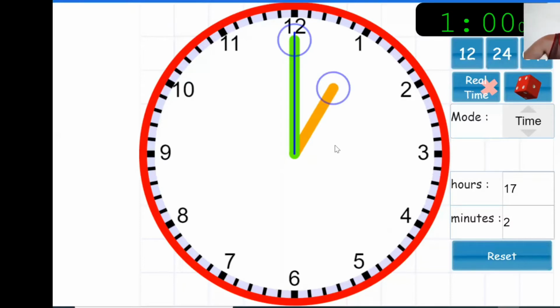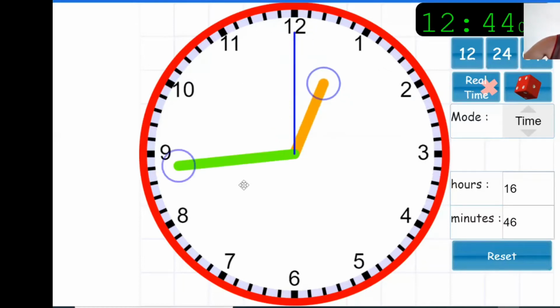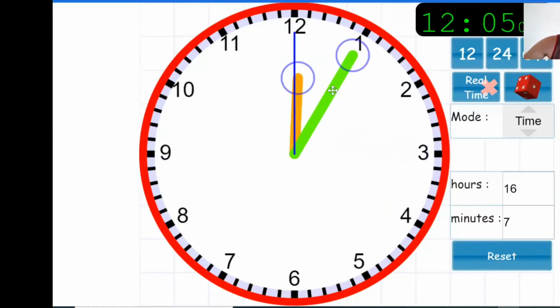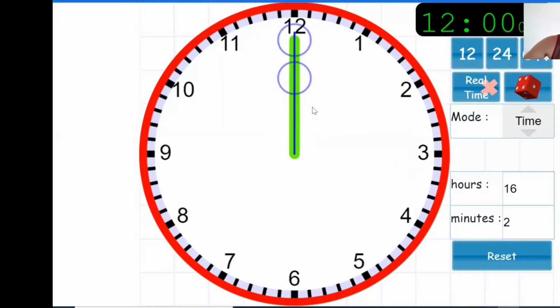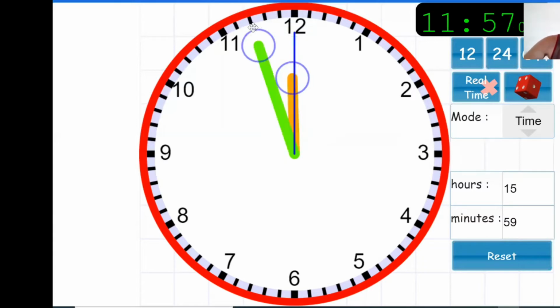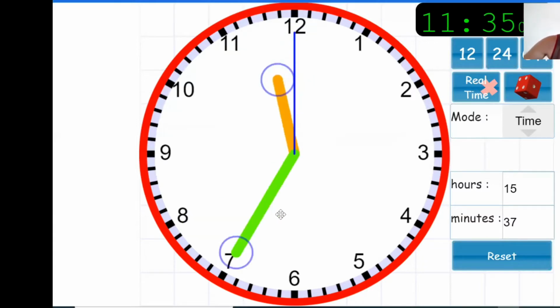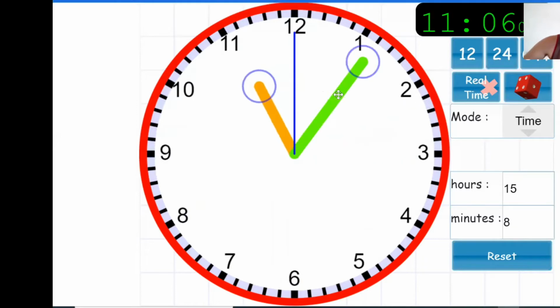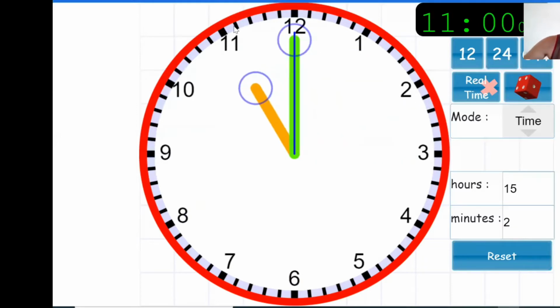So if we're moving back, the hands would be moving in the other direction, which we call anti-clockwise. So if we move back 1 hour from 1 o'clock, we move 1 hour. Watch how the minute hand moves one whole circle around. It is 12 o'clock. And if we move back 1 hour more, watch how the minute hand goes around all the way once. It is 11 o'clock. Okay, that's amazing.